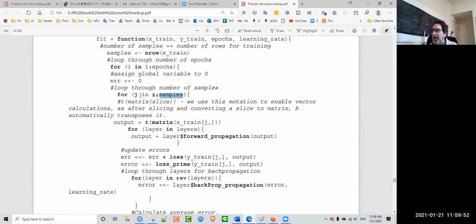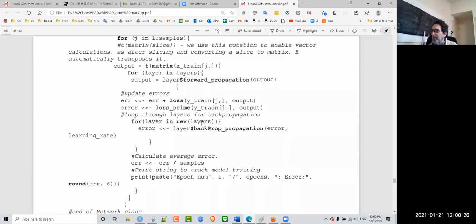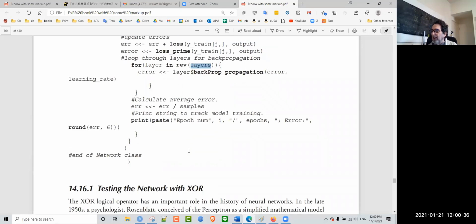We're going to take that first piece of data, and we are going to push it through all of the layers, forward propagation through all the layers. We're going to do forward propagation for layer in layers. So this is a complete loop through the entire set of layers. That's what this does. Now, once we've pushed it through, then we want to do backpropagation, and we're going to do that for each layer in the layers. We're going to run backpropagation and pick up the results. Okay, well, we'll have to go into that in more detail. Okay, so that's what we have to do.